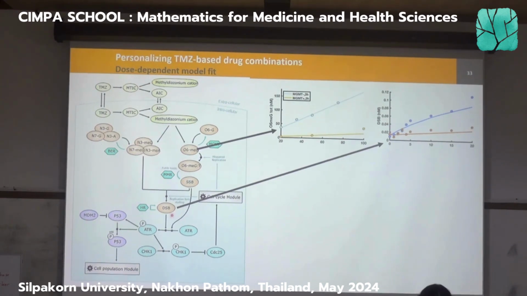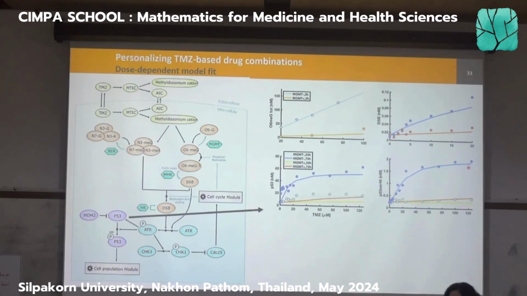And for the DSB, the double-stranded breaks, we also have some data, which of course increase when you increase the dose. We also have some data for P53. This one is the P53 not activated, and then this one here is the P53 activated. And as you can see again, a nice fit. I should have said that here we do have two exposure durations, because here we have four curves. Here we have exposure durations at 24 and 72 hours.